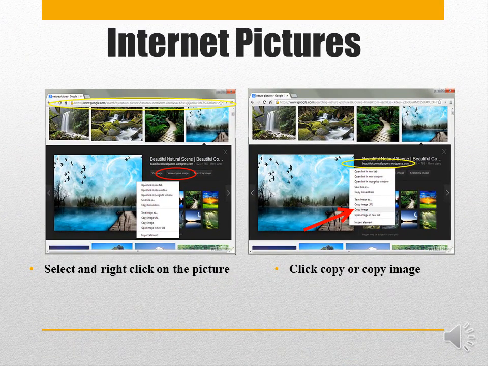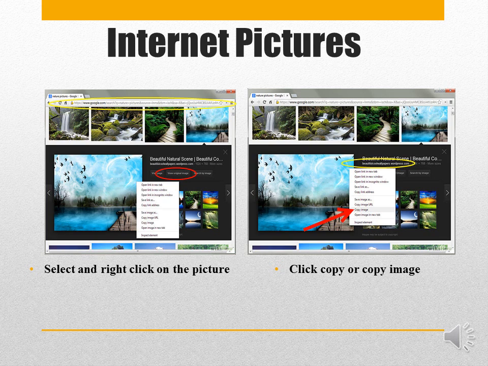So retrieving an image is fairly simple from the internet. There's actually a couple of different ways you can do this. The first way is the way that they're showing you here on this slide, and that is selecting the picture that you want, and then you're going to right-click on the image and click on copy or copy image. Now, the only problem with this technique is the fact that it isn't a full image, it's just a pixeled image. So if you right click on this particular image, then it's going to be very pixely, which means it's going to look grainy and it's not going to look all that great.